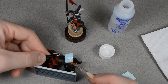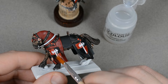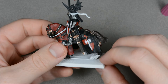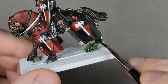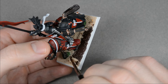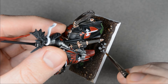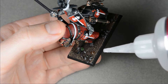I applied decals to the heraldry with Micro Set solution, and after the decals dried I painted a thin layer of medium to seal them and dull down the shine. I clipped the wire on the knight, drilled a hole in the saddle, and then attached the pieces together with super glue. I painted the grass tufts with Straken Green and then shaded with Peel Tan Green. After the shade dried, I used an old brush to apply a generous layer of wood glue, then sprinkled on coarse gravel and fine sand. After the glue dried, I painted the base with thinned Rhinox Hide, followed by a dry brush of Mournfang Brown and then Xandri Dust. I painted the rocks with Dawnstone and shaded them with Agrax Earthshade, then painted the edge of the base with black and applied patches of static grass with super glue.